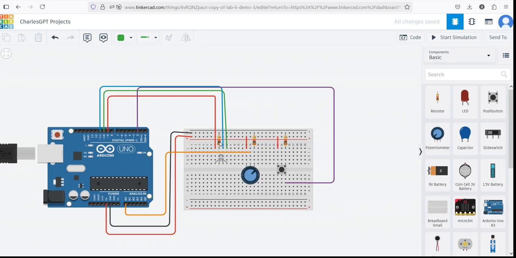These are resistors, and you can find them here in the components. Any component you can't find, you just search it up. The name of that is resistors. So anyone you can't find, you simply search and you get it.